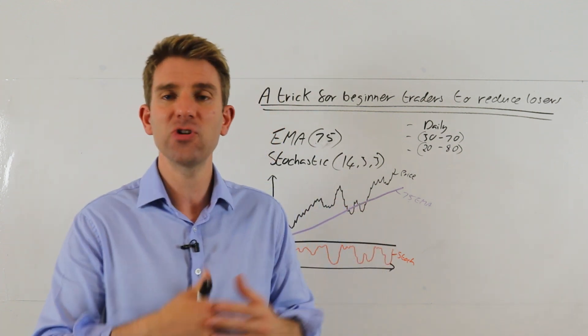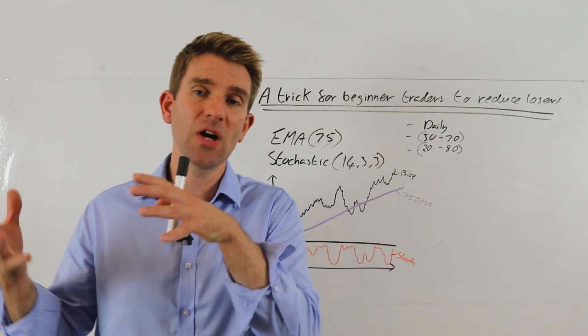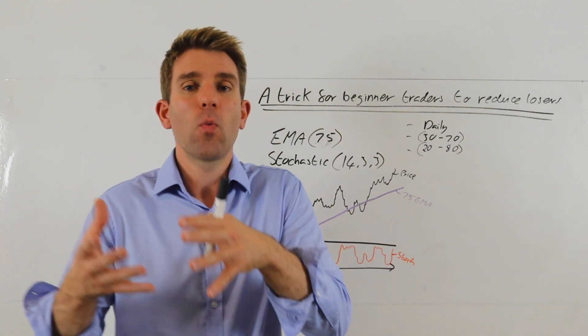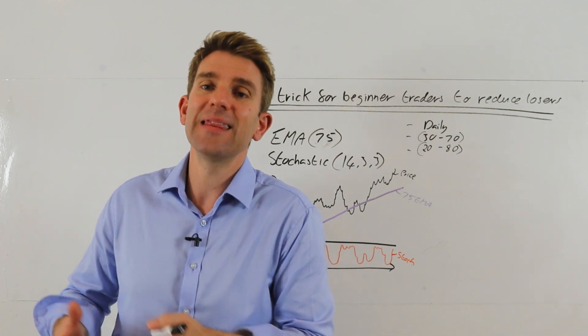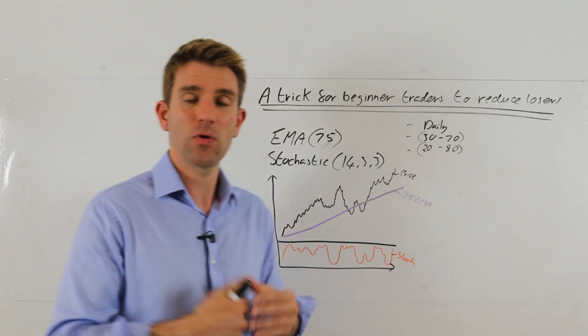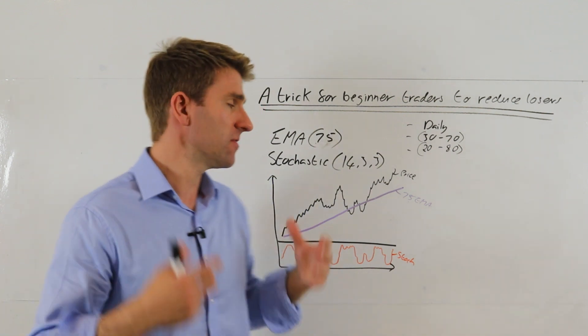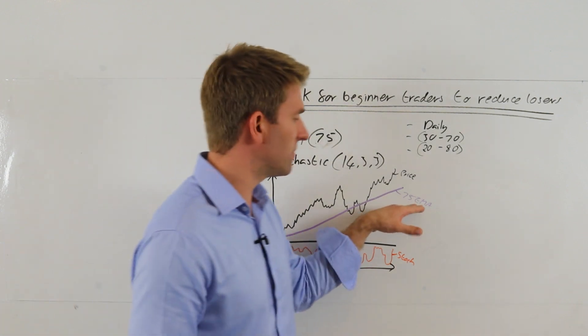That is a kind of fundamental basic strategy. It's been around for years, used by retail traders, used by professional hedge fund managers, used by everybody. It's like, listen, this is the way the tide is going. I don't want to chase it. I want to wait until there's a little bit of retracement, and then I want to buy for continuation. Works for both uptrends and downtrends. So let's try to work out a way of getting on that. So very simply, what we do is this: we plot our 75 period EMA.